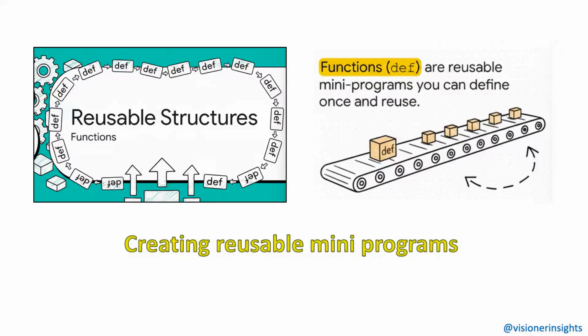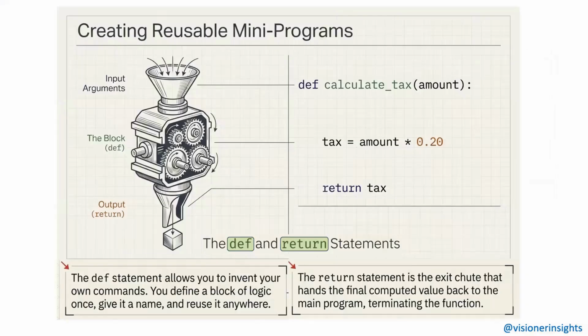Okay, so our code is now resilient. But is it efficient? I mean, a good architect doesn't redesign the exact same doorway for every single room, right? They create a reusable plan. And in Python, we do that with functions. This is where functions come in to save the day.